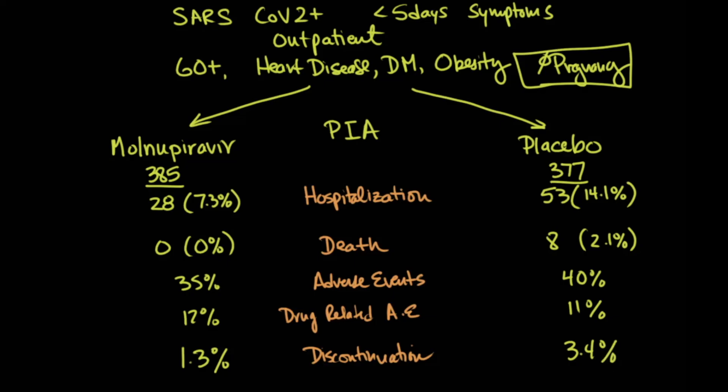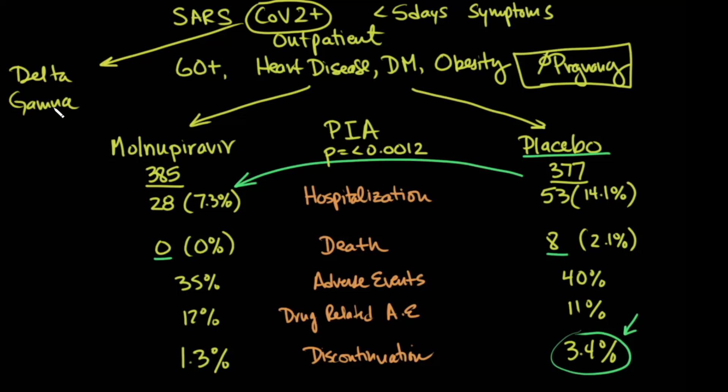So if you look at this data, you'll see here that there was about a 50% reduction in hospitalization. The numbers were so small for death that we can't really say what the mortality rate reduction is in this medication. Adverse events was about the same. I think the reason why they may have a higher discontinuation rate in the placebo, because it looks as though this medication may be effective enough that the symptoms from COVID were actually causing discontinuation of the placebo. Of course, that's mere speculation at this point. By the way, this p-value was 12 ten-thousandths, and a p-value of less than 0.0012 is highly statistically significant. Usually, in most studies, a value of less than 0.05 is considered statistically significant. The other interesting thing about this as well is that the SARS-CoV-2, when looked at a little bit more deeply, had similar efficacy whether it was delta, gamma, or mu variants.